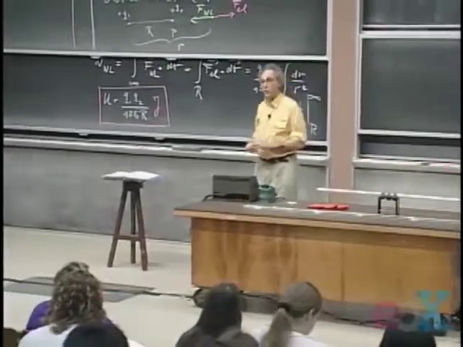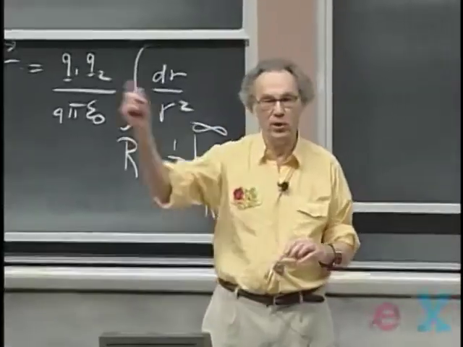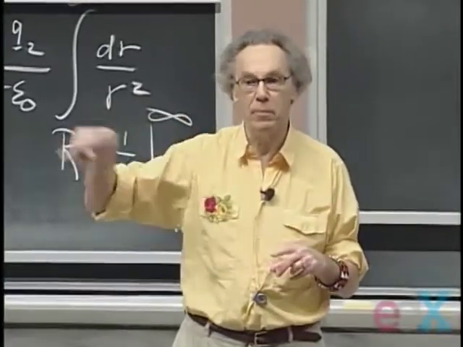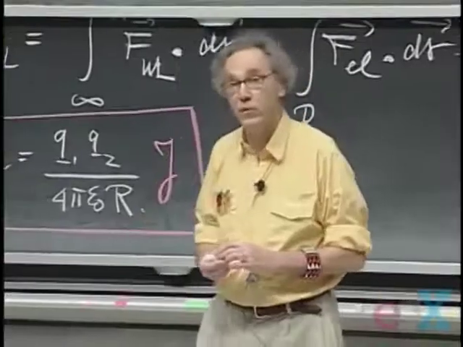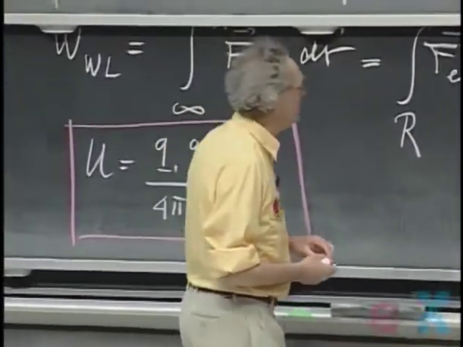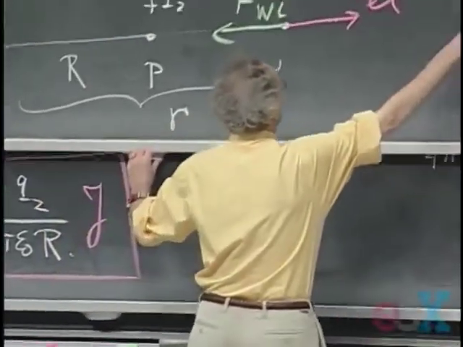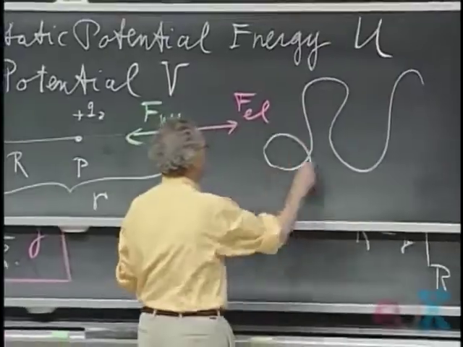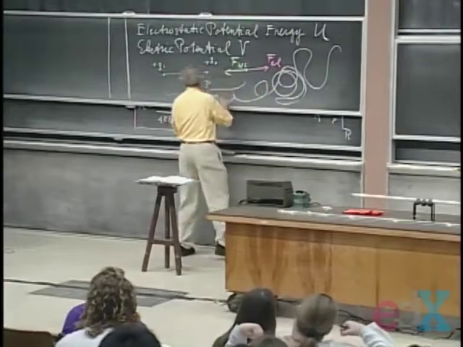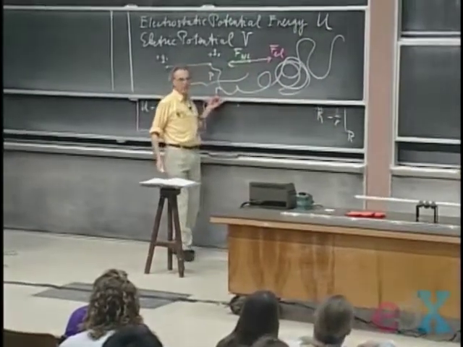And when you deal with conservative forces, the work that has to be done in going from one point to the other is independent of the path. That is a definition of conservative force. The electrostatic forces are also conservative, and so it doesn't make any difference whether I come along a straight line to this point or whether I do that in an extremely crooked way and finally end up here. That's the same amount of work.